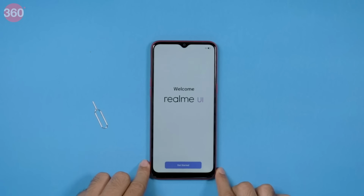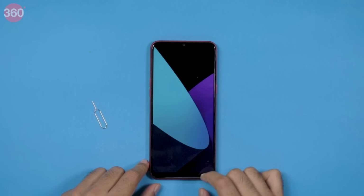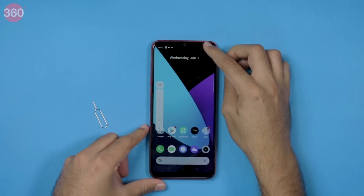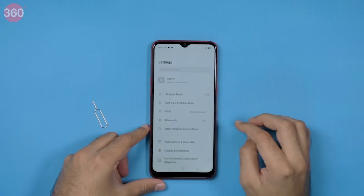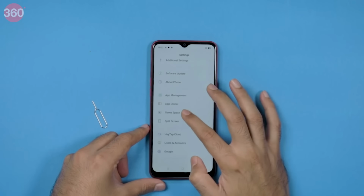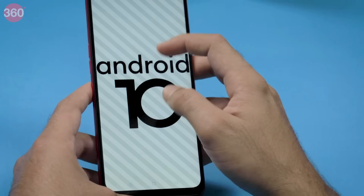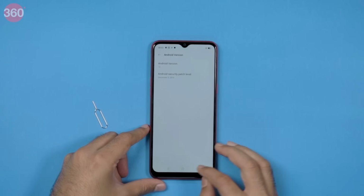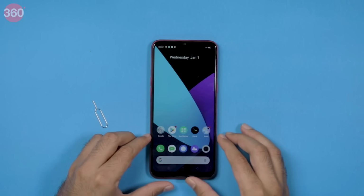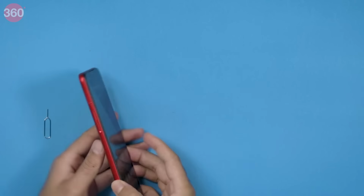So this is Realme UI, which is based on Android 10, which is a first. We haven't seen this before on other smartphones. So first let's go to the settings menu to see the version of Android this device runs. Yes, it's definitely Android 10. So this phone has the December 2019 security patch pre-installed. Now after updating we might get a better or a more recent security patch, but for now out of the box it's the December security patch.